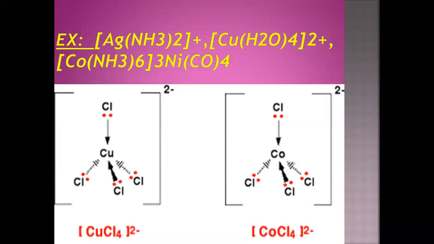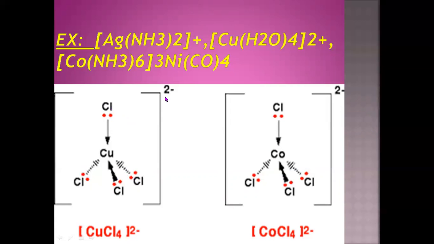So again, we can take other examples. This is another complex ion, one more complex ion like that. Now this is also a complex ion in which copper is the central metal ion, and these are four chlorides. Actually, one chloride will have one negative charge. Four chlorides will have four negative charges.